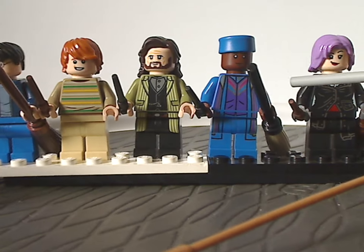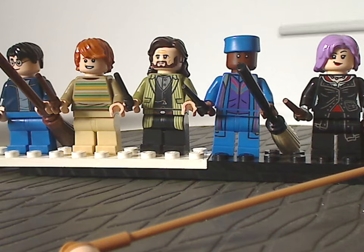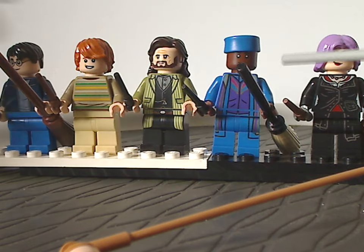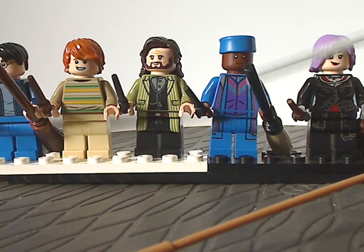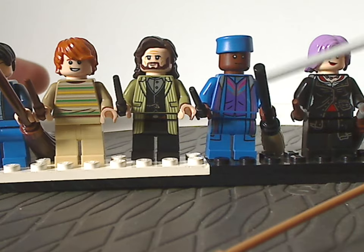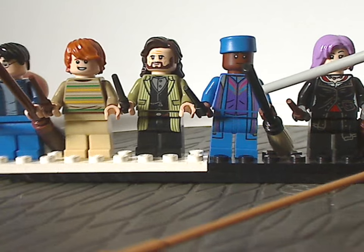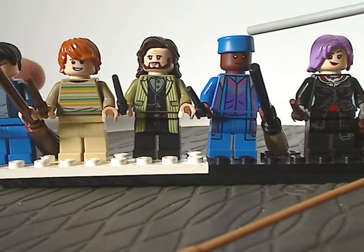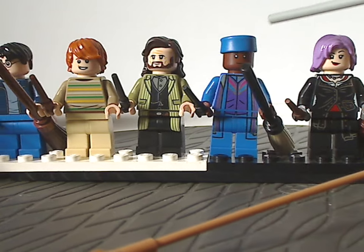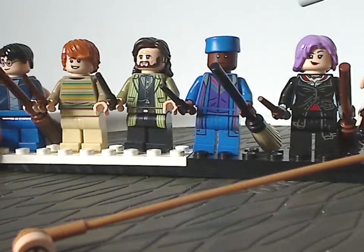And next to it, we have Kingsley Shacklebolt, which is quite a little bit different than the previous one we've had in a collectible minifig series, of course. It's without the robes on top, and also a regular blue color outfit instead of a darker blue. But aside from that, still looks good, and still using that same hat piece, of course, but also a new broom piece in tan, obviously.